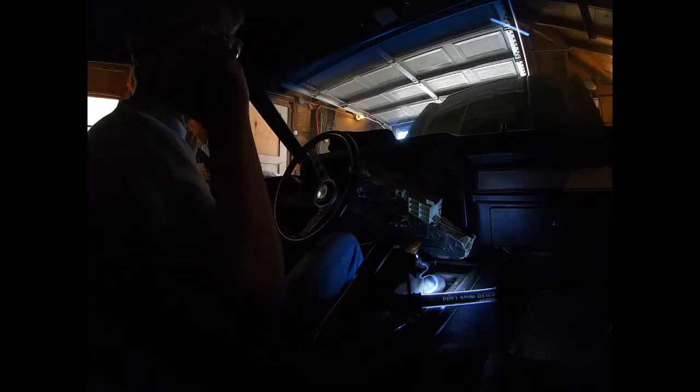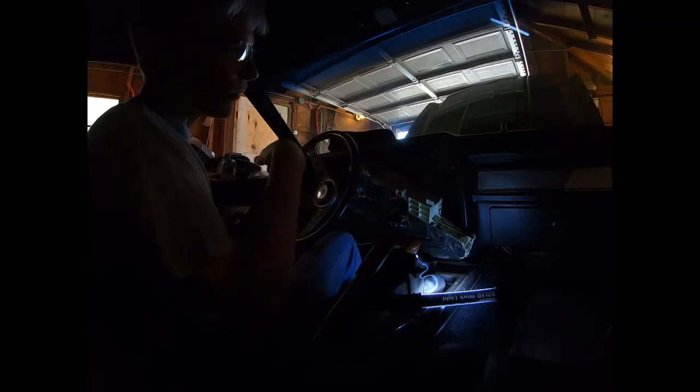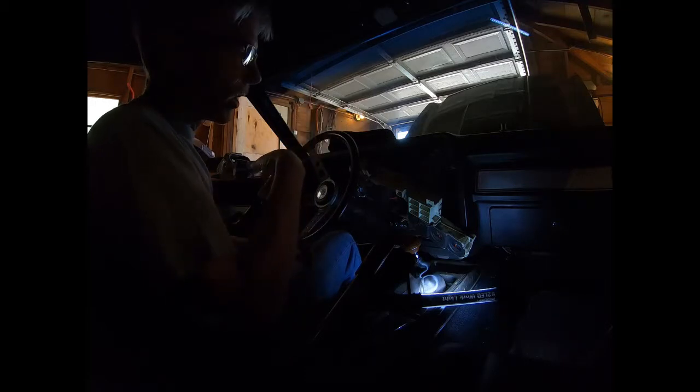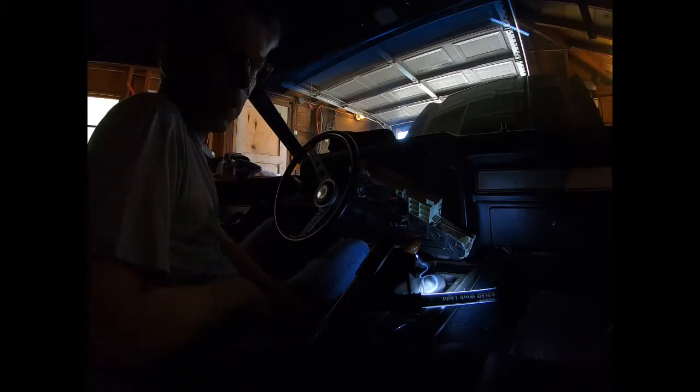I found that well, because some of them didn't work on the exterior. So the marker lights, which are the side lights on the front, they're orange, and the side lights on the rear are red. 2 of them worked and 2 of them didn't, and so the 2 that didn't, I thought maybe the lamps were bad, which they weren't. What I did is I just pulled them out and reversed them, and all of a sudden they seemed to work. So I think that's the first thing I'm going to do here, and then I'll put power back to the battery and check to see if I got lights on here first.